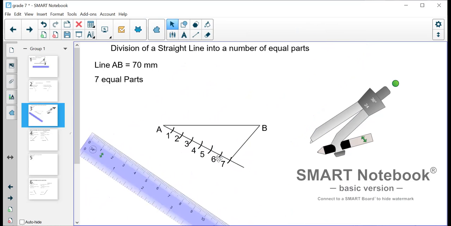Now the other step involves us getting other lines, just like how we get from 7 to B. We want to get other lines from 6, 5, 4, 3, 2, 1, all of them going to touch the AB line. And they must be parallel, right? We know what parallel lines are. They go side by side. They are the same distance apart. They go in the same direction, and they never meet at a point, no matter how long you draw them.